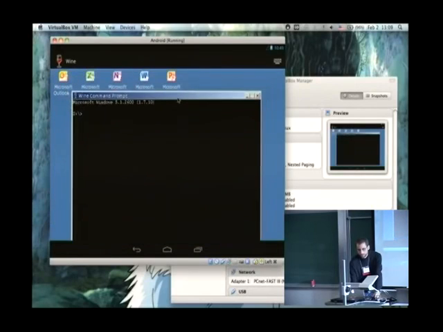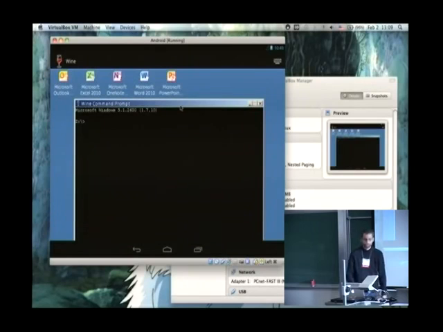So I've made it start a command prompt. This is the standard Wine desktop that you get on Linux if you enable desktop mode. And the icons are the desktop launchers. If you put link files in the desktop directory, you get the icons. It's the same as on Linux. And so it works just fine.